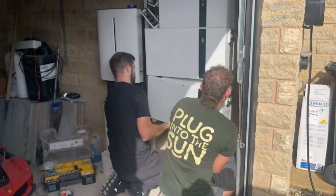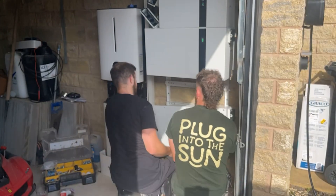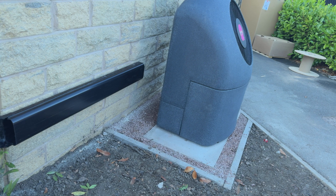In the winter months, solar generation is lower and will continue to be through January and February. I'm pretty much relying on my 10 kilowatt hour battery now. I previously said a battery is a must with solar, and I still stand by that. But I've now got a Cosy 6 heat pump, which means my battery is almost completely depleted every single day because the heat pump is being powered by the battery. I'm going to revise my recommendation — if you're getting a heat pump, you probably need at least 15 kilowatt hours of storage, or even up to 25 kilowatt hours. For larger homes with higher heat loss and a bigger heat pump, you might even need 35 or 40 kilowatt hours.